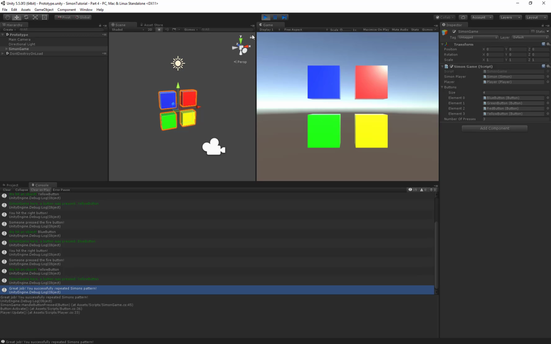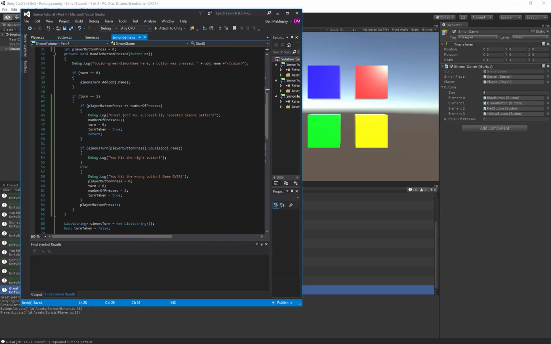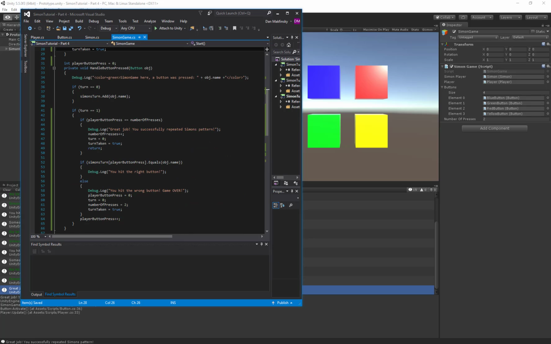So really, we want to check for one less. So what we're doing here is if player press is less than or is equal to number of presses minus 1. There we go.